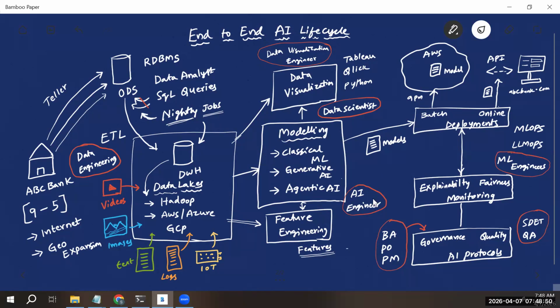Somebody who is heavy in Python, they are familiar with Python, doing programming and so on, can get into data scientist roles, junior data scientists, senior data scientists, who need to create models, deploy models, execute the models, experiment with the models. All that stuff happens by the data scientist. We also have a path for data visualization engineers, and they can get into either data scientist or AI engineer. For data engineering folks who are doing data warehousing, ETL processing, they also can get into AI engineer, but the path is through the data engineering space.